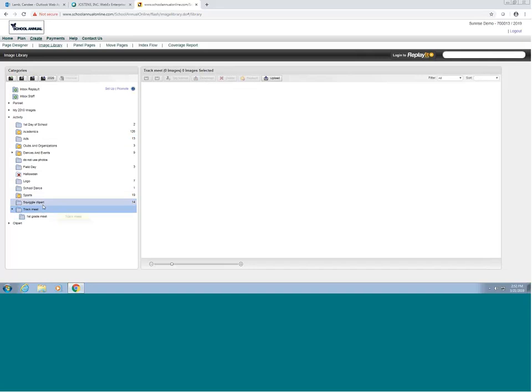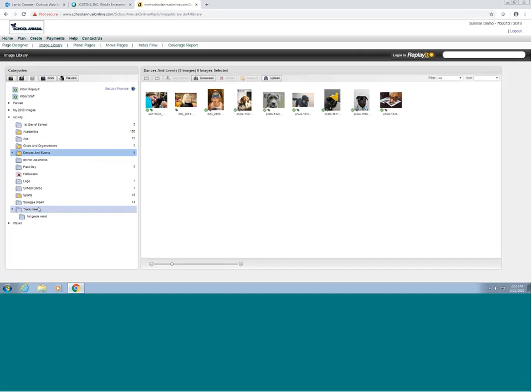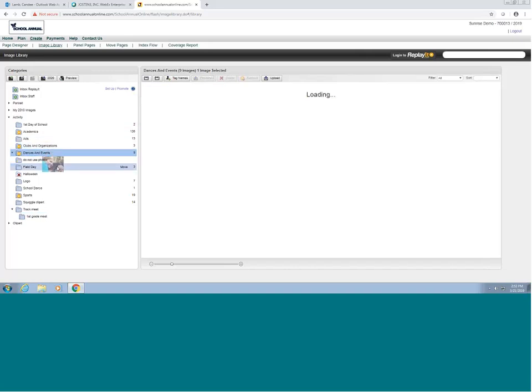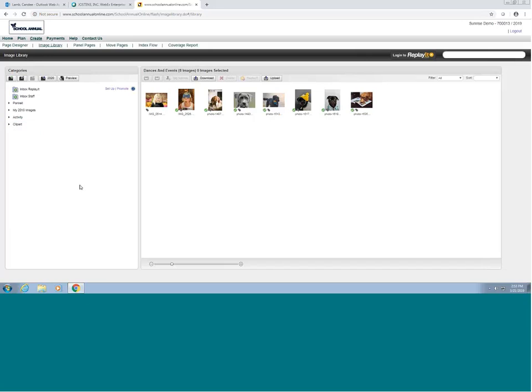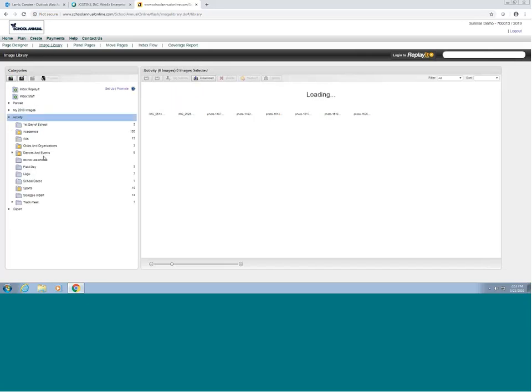If you have an image that you would like to move from one of your folders into another folder, it's really easy, and you just left click and you can drag it into a different folder. Once it loads, you can click refresh and go back in here, and you will find your image in there. Sometimes they will move over right away and you will see them, and sometimes you will have to refresh your screen.